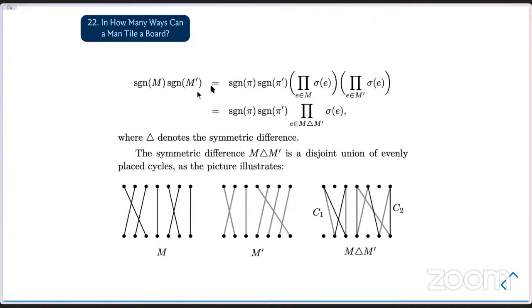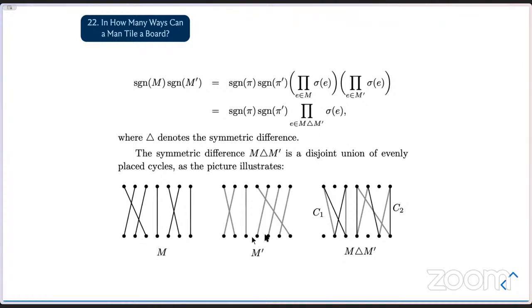So to that end, the product that they look at is the product of the sign of M and M prime for any arbitrarily chosen pair of matchings. And a little bit of writing it out tells you that the thing to focus on is really the symmetric difference of the two matchings. So once you've gotten rid of the common edges, hopefully it's reasonably clear that this product is really determined by what's going on with the sign of the common edges.